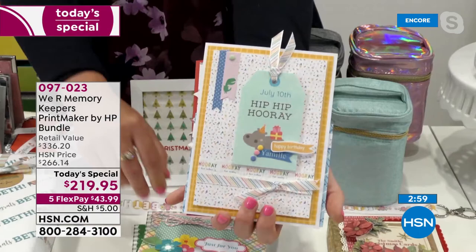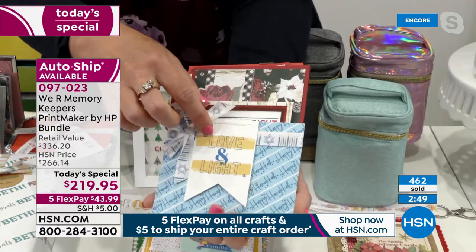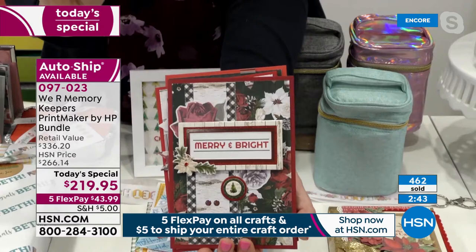These embellishments, done with the printer. These banners, done with the printer. Look at this beautiful background, Happy Hanukkah, done with the printer. The tag, the ribbon, everything done with the printer. You can see how exactly perfect everything matches. You can customize it to the nth degree. Look at how beautiful these are.